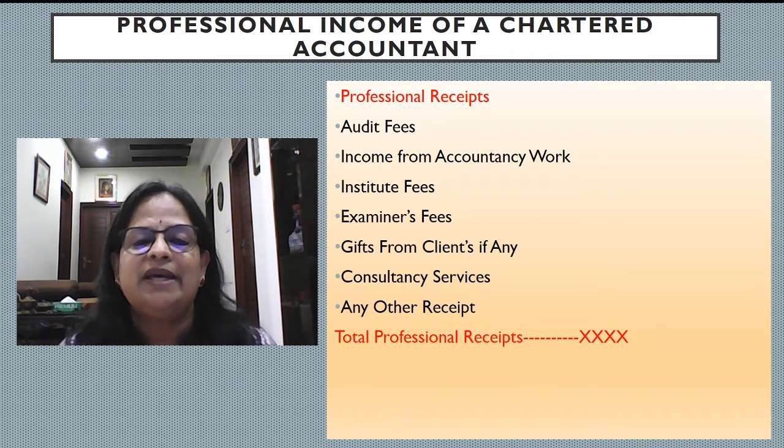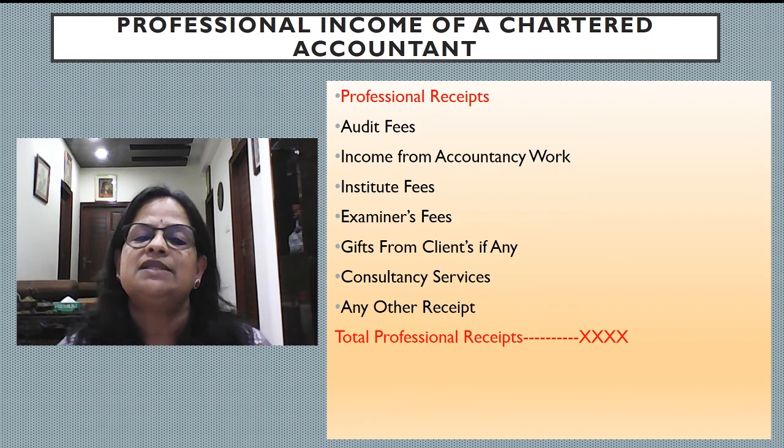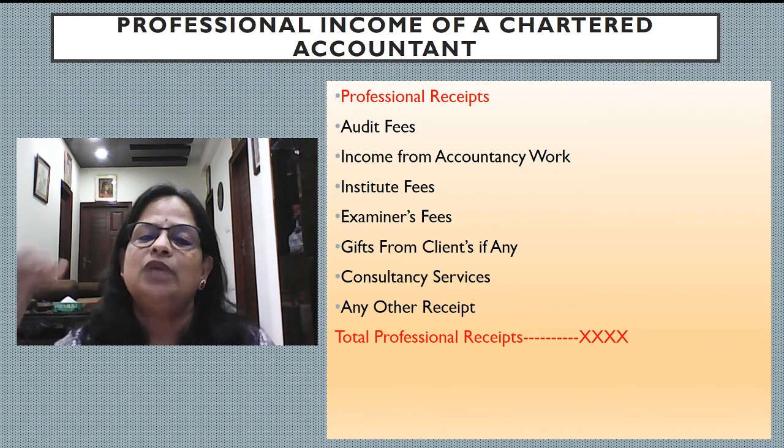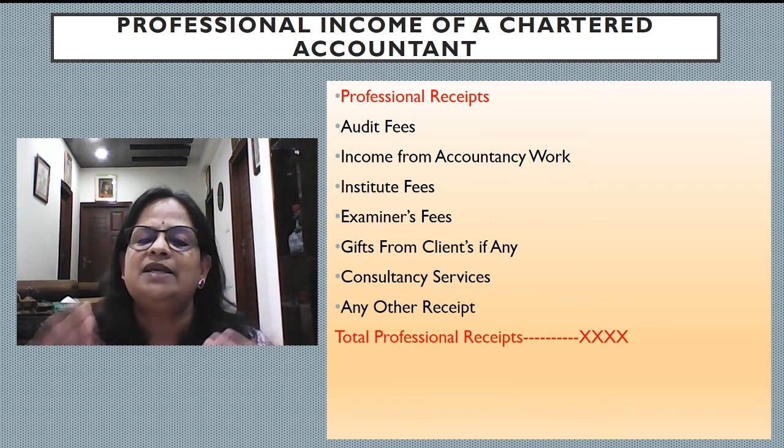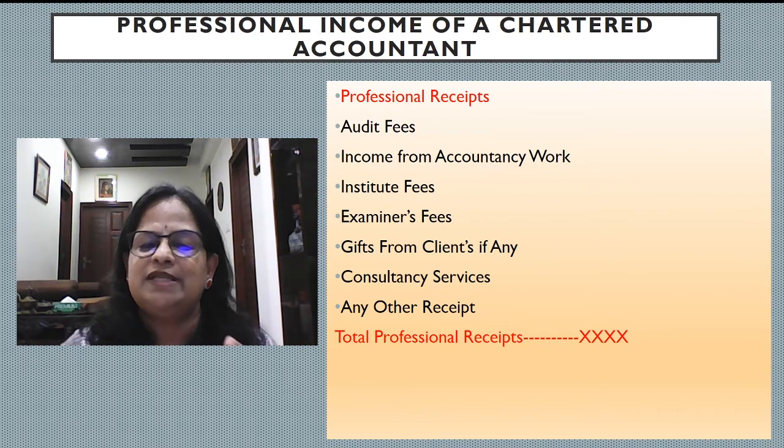Now gifts from clients. If clients are giving any gifts, that will be counted. Then consultancy services. They will do consultancy service. They will advise the clients how they can reduce the tax liability, how they can file the tax returns, tax planning, advisory service. So any other receipt we will consider, and total professional receipts we will take.